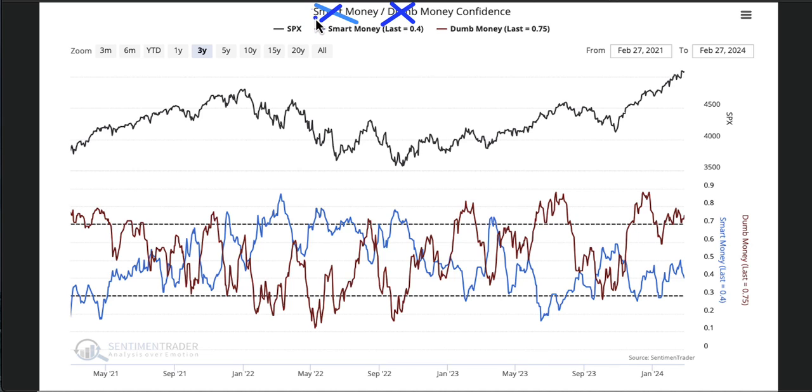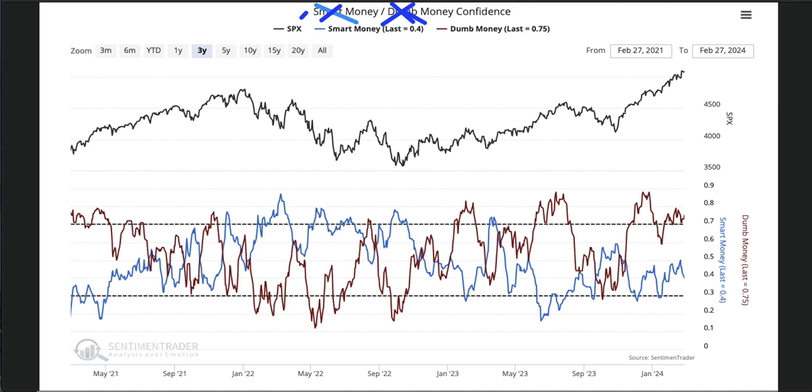If you look at the calculations on how they arrive at what is, quote, smart money, versus dumb money, it's basically institutional investment in certain assets that we, as retail investors, don't really have access to, and then dumb money, which would be your ETFs or your options, your small lots, things like that. That's how it's calculated, and that's how they divide it up. The goal is that whatever smart money does, you want to do, and whatever dumb money does, if they're buying, you want to do the opposite.